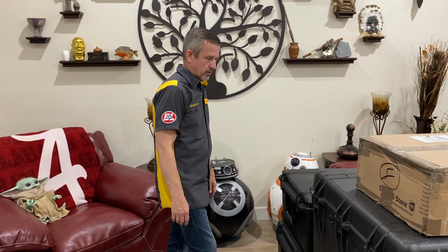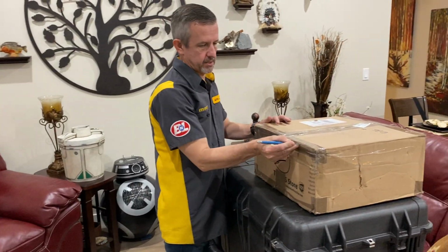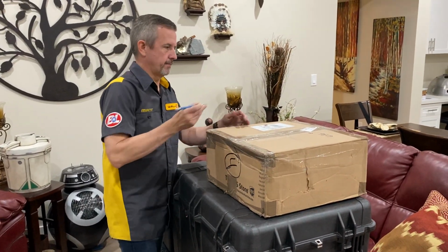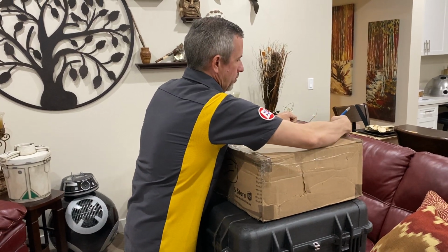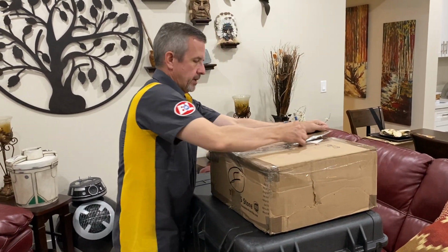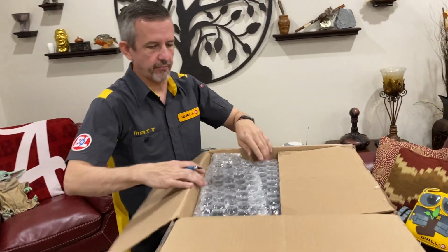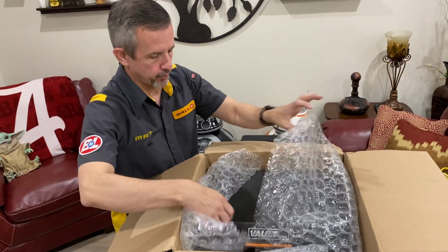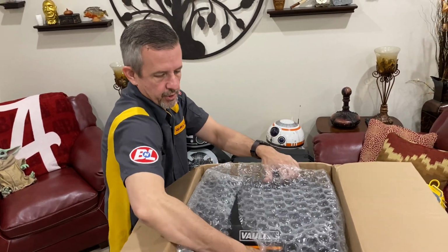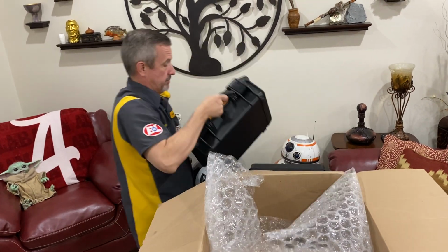All right, so I guess we can go ahead and unpack this one, and we can at least see how I pack the batteries. And these can be shipped through standard UPS or FedEx or even USPS. You just have to declare that they are batteries, and they have to be shipped ground. Can't be shipped over air. And that one's heavy.